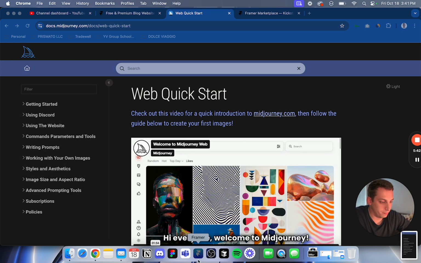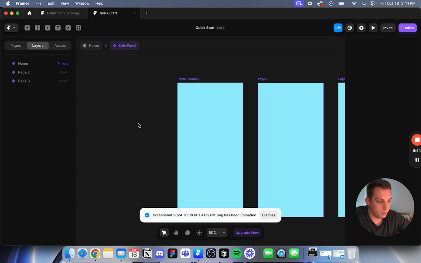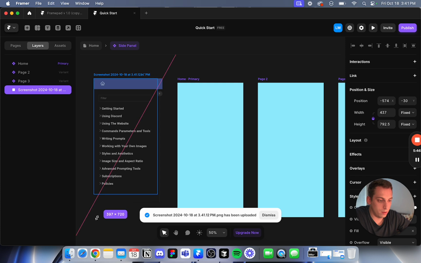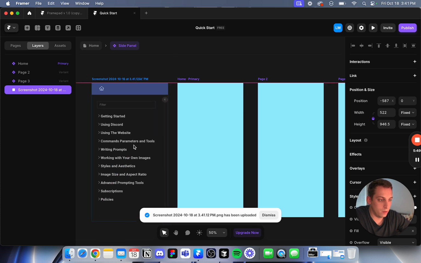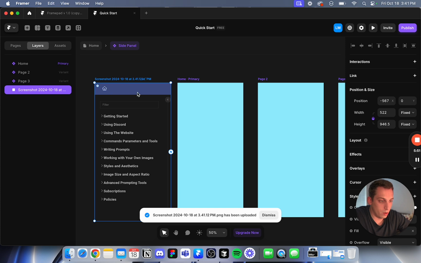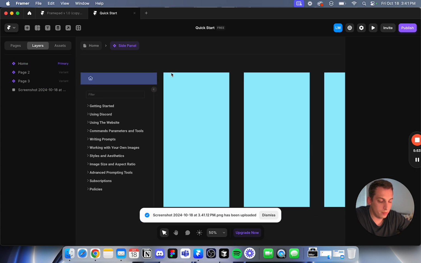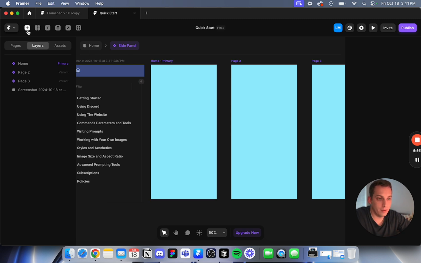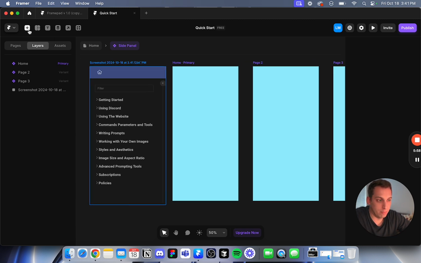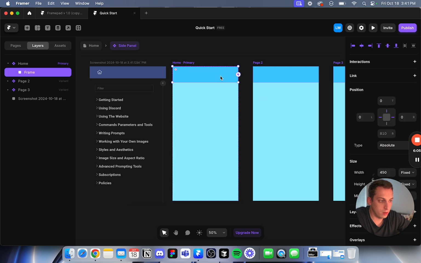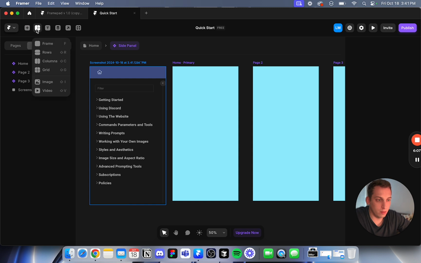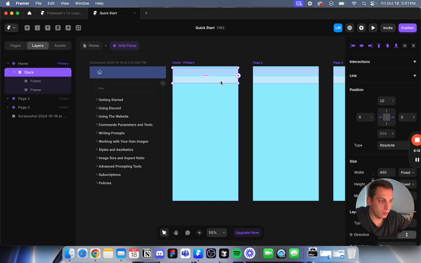So we have this home section on the very top, so we can do that by adding a frame. Actually, it would be best to stack, exactly.